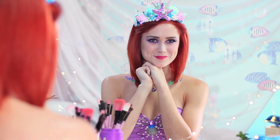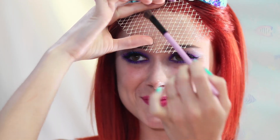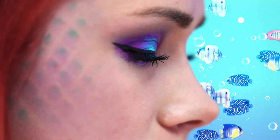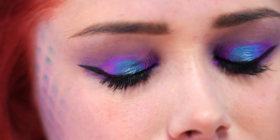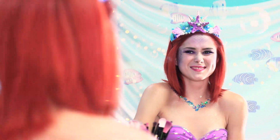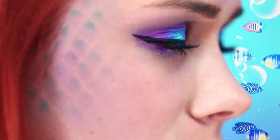No self-respecting mermaid would go to the open sea without scales. A plain net will help her out. Place the net onto your forehead and pat lavender eyeshadow into your skin. Apply an emerald shade on top. Do the same on your cheekbones. Here you go! Now Mermaid is ready to go even to Poseidon's ball. She will get a ton of compliments on her makeup.